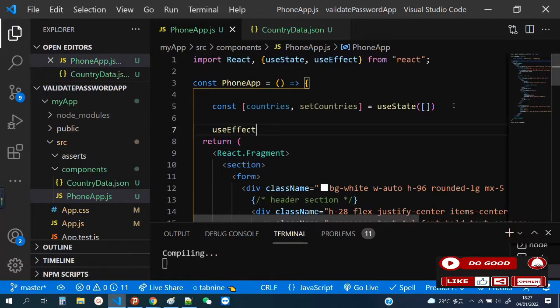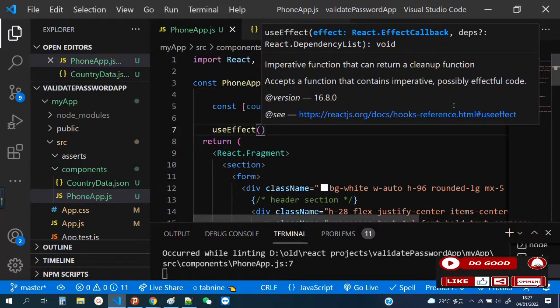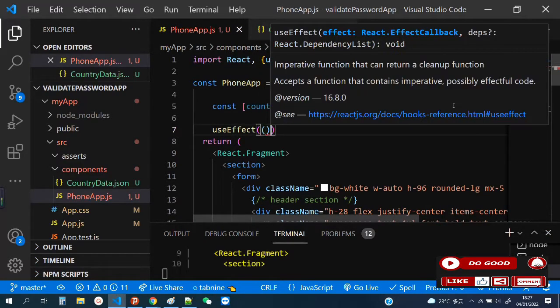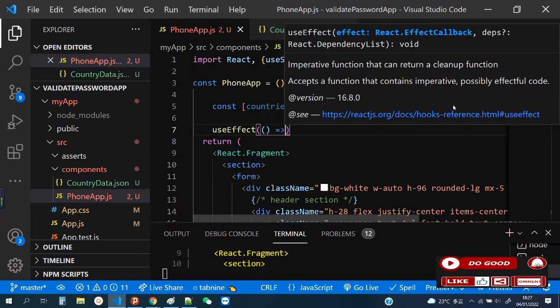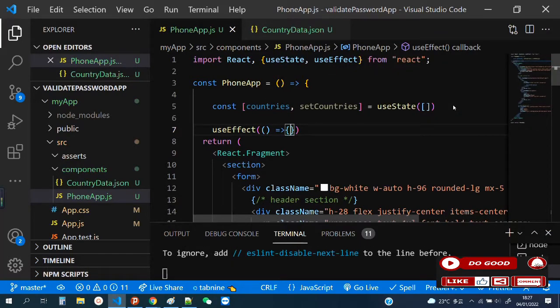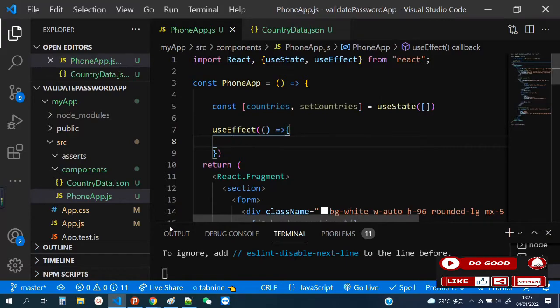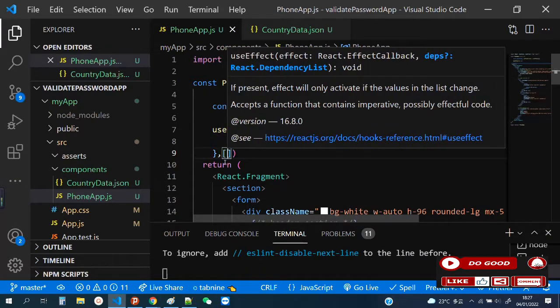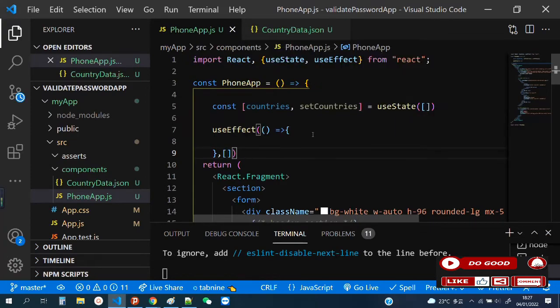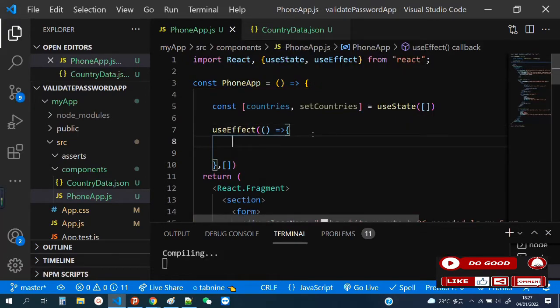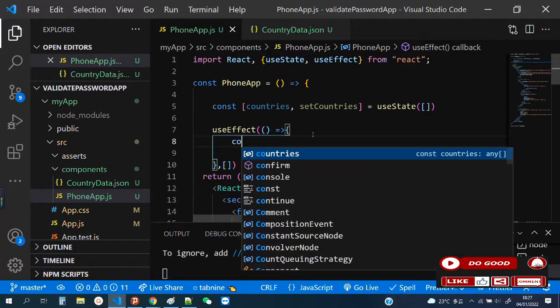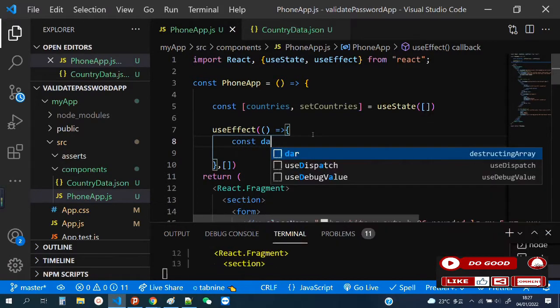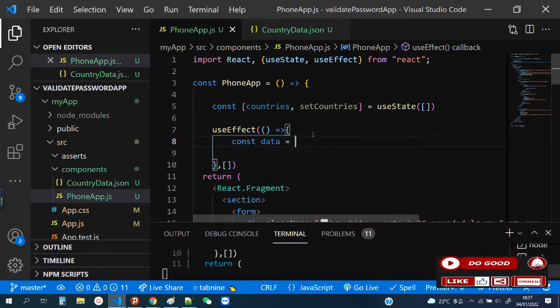Okay, so we come down now and call useEffect. useEffect, it's bracket, which gives us a function. Good. So inside that we can have our comma and empty array. Good. So inside the useEffect, let's call our data and say const data equals to. So let's call our data.